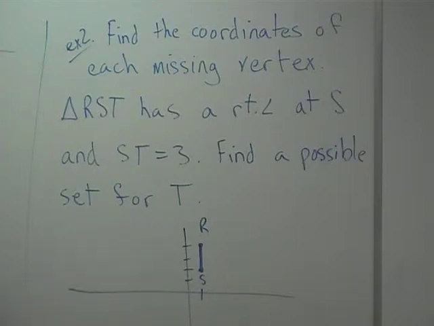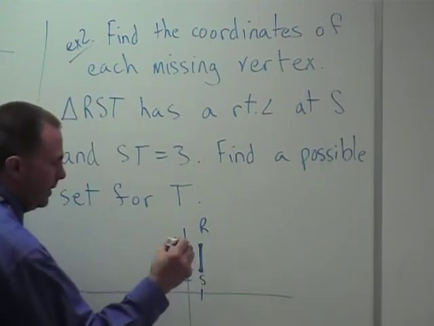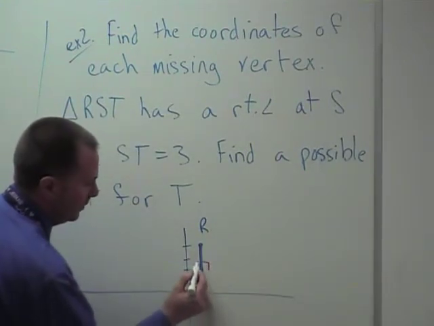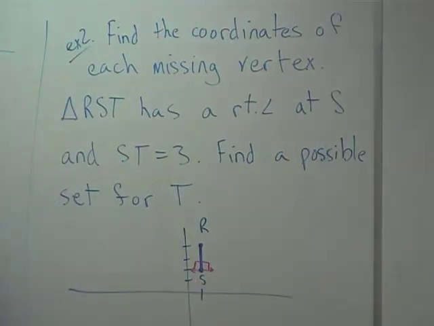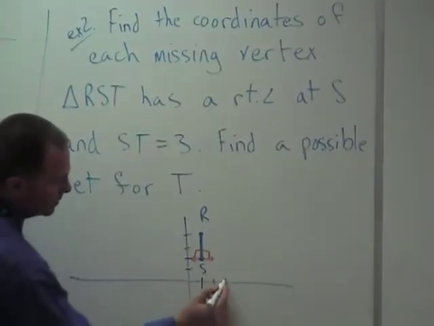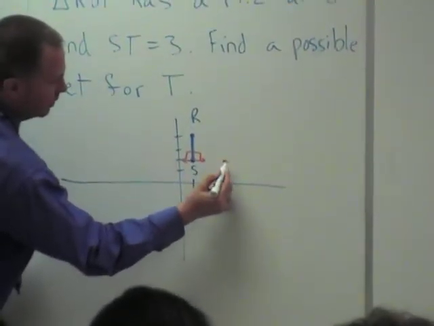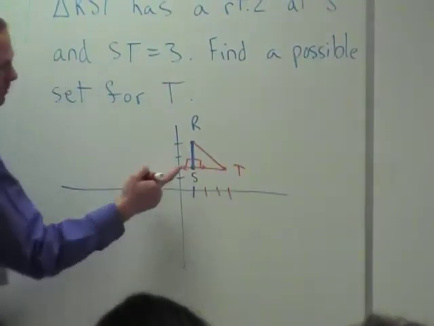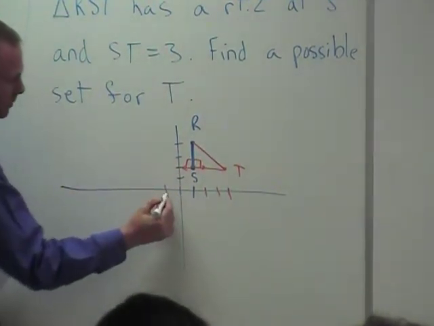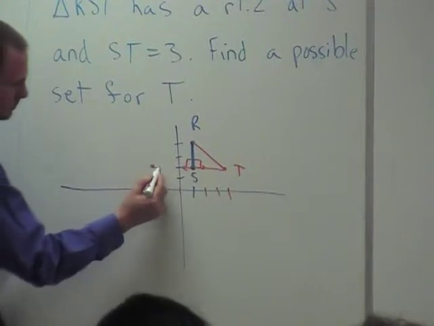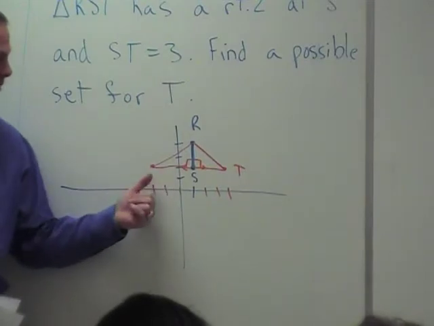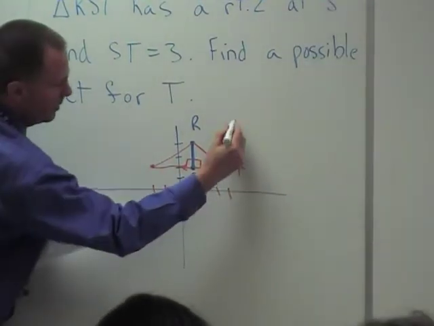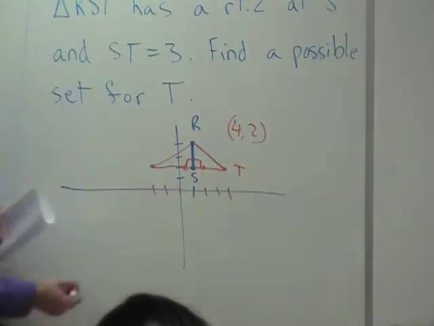Alright, so here we go, since this is notes. S to T must form a right angle, in one direction or the other. So this is going to go this direction or that direction to form a right angle. And T must be 3 units away. So 1, 2, 3. This is a possible place for T. Forms a right angle. And 1, 2, 3. Here's the other. I didn't draw that proportionally, but there you go. 1, 2, 3. Both of them. Now, what are the coordinates? This one is at (4, 2). And the other one is at (-2, 2).